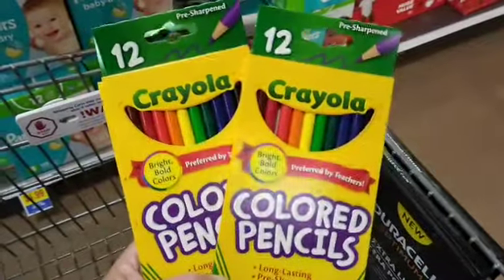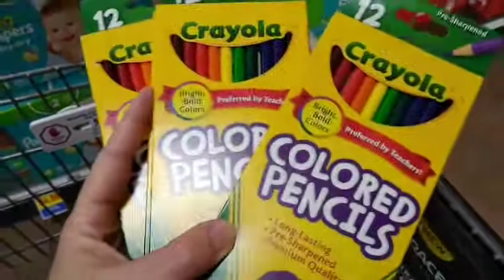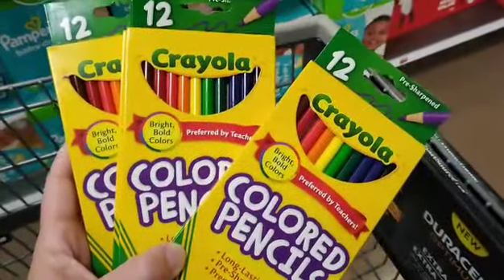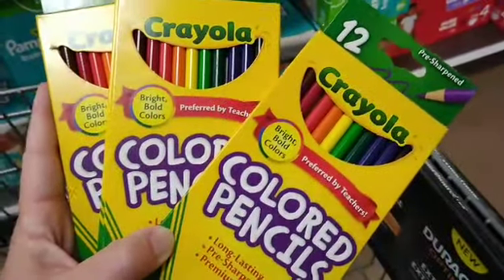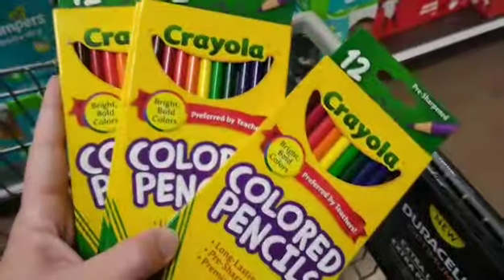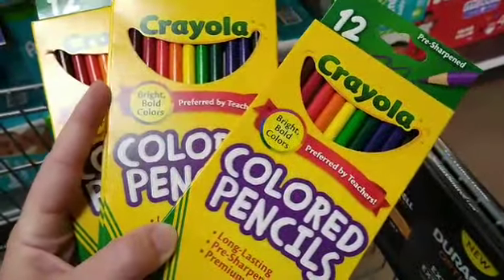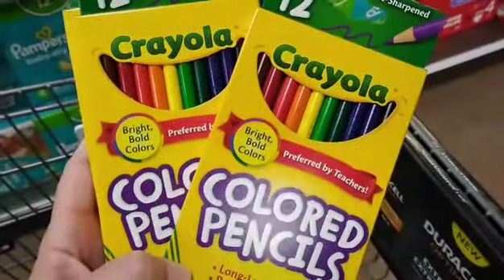So here is my main reason: $0.49 for colored pencils. I'm getting four out of the five — I would have got all five, but my store is actually out and it's 6:30 in the morning, so they're going to have a really long day of explaining. But I got the last four. I did put up a message on my Facebook page for all my Northern Kentucky peeps to go somewhere else.